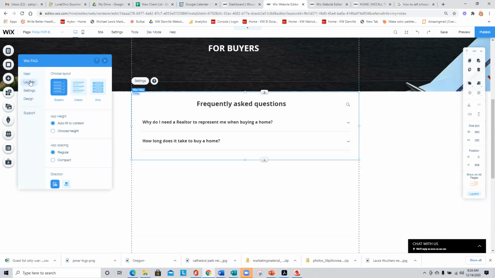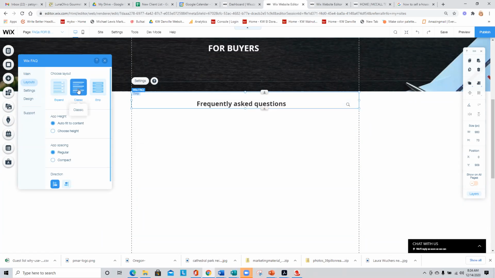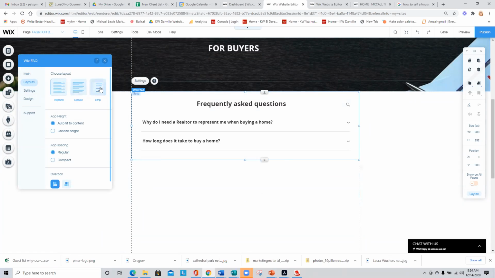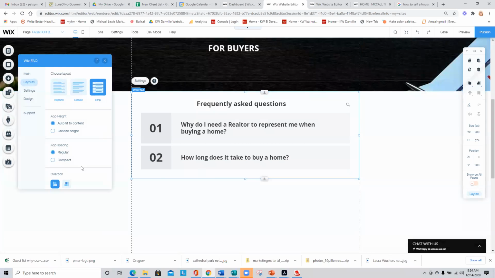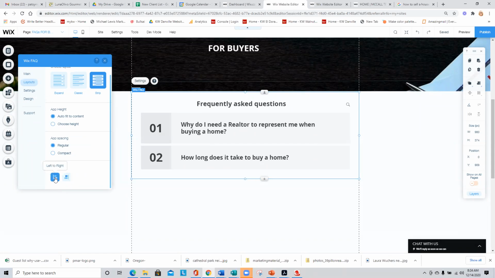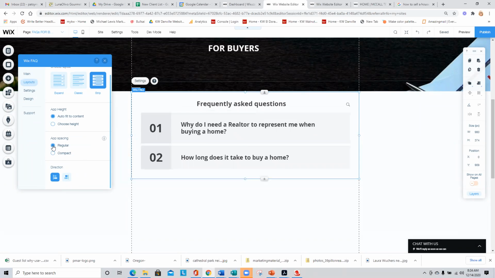You've got layouts. You can change the layout. Here's the classic one. Here's the expanding one. This is kind of fun too. And you can change the direction of it right there. This is regular and compact, so you can make it a little more compact. I like to have it a little expanded.